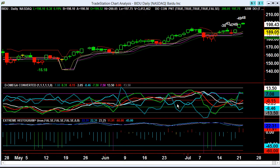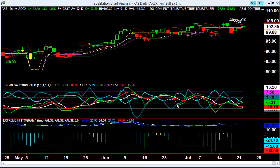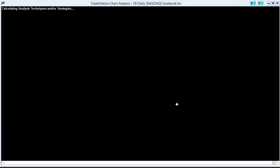Baidu, yeah, it's okay, nice with that. I mean, it's back here, so this is all old news. When we look at this, nothing's changed from it. So until we get something that deviates from the fact that we've had these crossovers with the green, the steel's been moving above cyan, cyan's been moving below zeros. I mean, it's an easy follow.